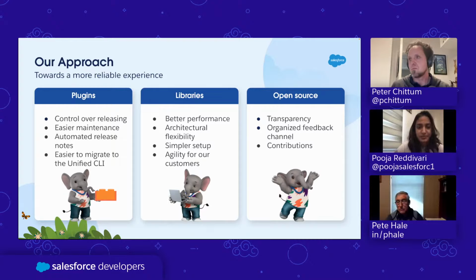The second pillar that we have embarked on is building more shared libraries. The way we approach this is we have abstracted out all the common functionality and made libraries that can now be shared across other tools as well. It's not just the CLI that's using these libraries. Our other tools like VS Code extensions or Code Builder are leveraging these libraries directly, so that you get to see a consistent experience across the board, irrespective of the tool you use.